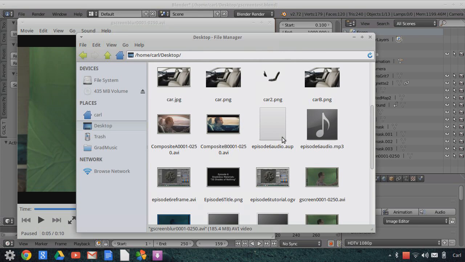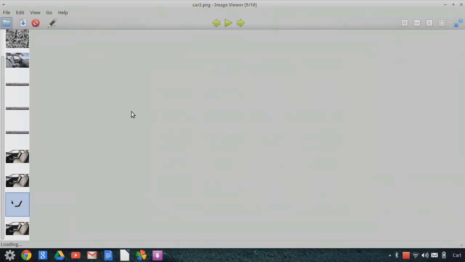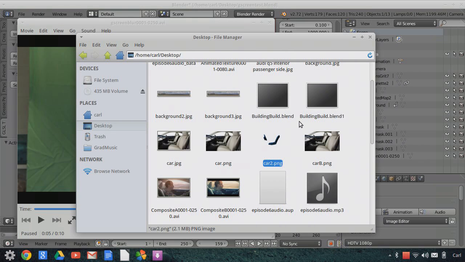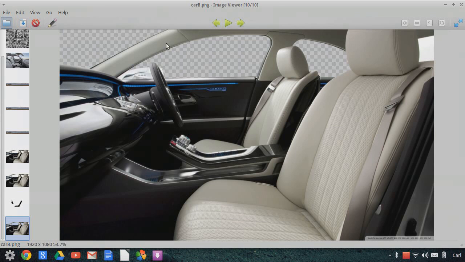You can see some of these other images just to see what I've done. This is the steering wheel and seat separated. You can see how I separated that out. And this is very, very sharp, this image. Here's, let me go back here, find the car. This is the vehicle background, and you can see it's got a couple of pixel blur on it to force a little bit of a depth of field action on it.